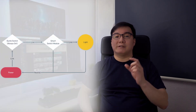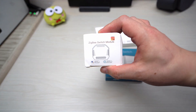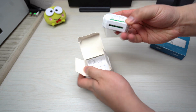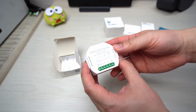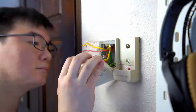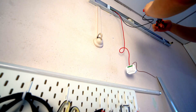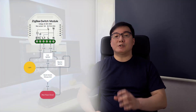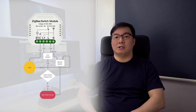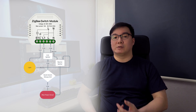There is another option though. What if the smart switch was located in the light fixture itself, where it would have access to that neutral wire? This would definitely fix my flickering light for sure. So I bought this Zigbee smart light switch module off Lazada. These are essentially the same as the wall switches, but there are no physical buttons, and they can only be controlled by a smart home system. With the new smart switch module installed directly in the light fixture, I would leave the dumb rocker switch always on, and let this switch module control the light instead.